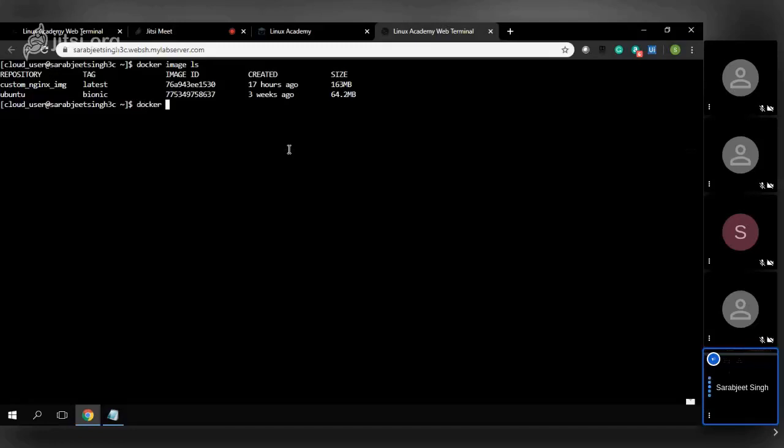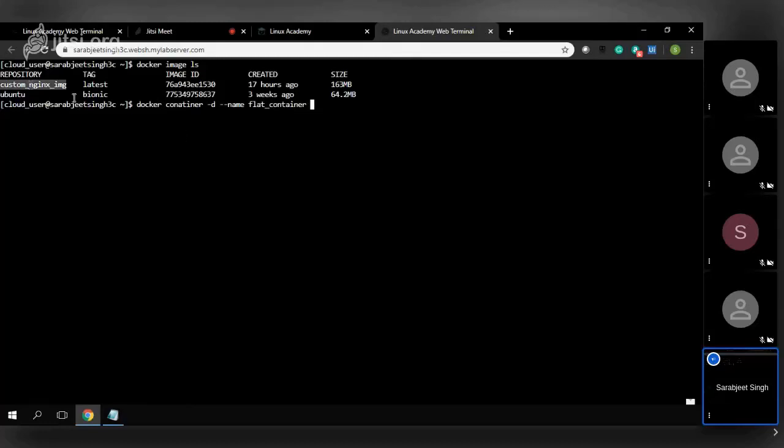The simple command we have is docker container, and -d for detach mode, and I want to give a name, say flat, flat container, then we will make an image of it.